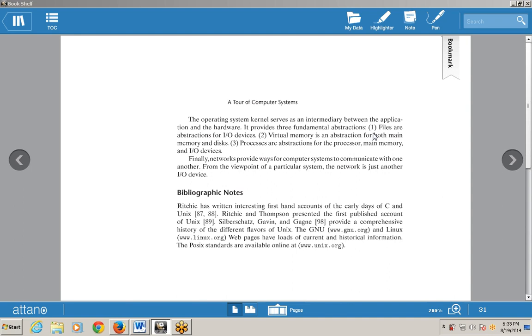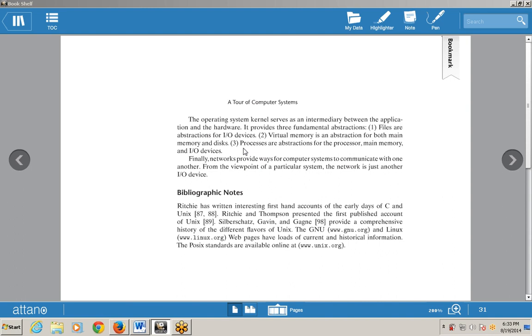The next one is processes, the third fundamental abstraction of the operating system. A process is nothing but a program in execution. Suppose I am writing, running or executing any program, that is done using processes. So a process is nothing but a program in execution.